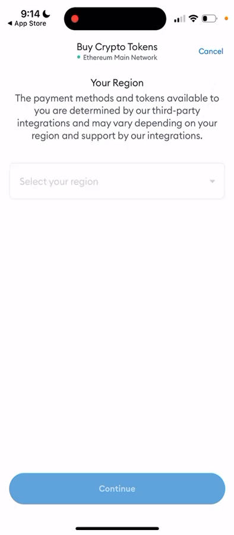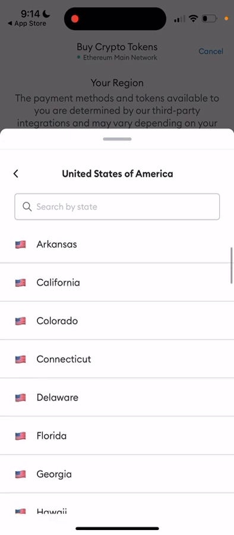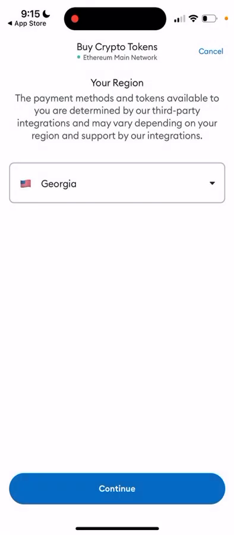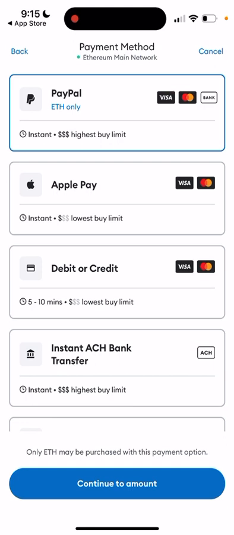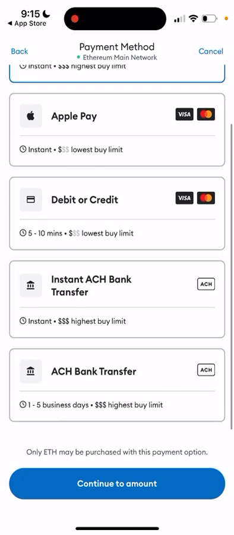So you'll have to go through the steps here, selecting your region, like United States. I live in Georgia. Continue. You can actually use Apple Pay, PayPal, debit or credit card, an instant ACH bank transfer, and an ACH bank transfer.